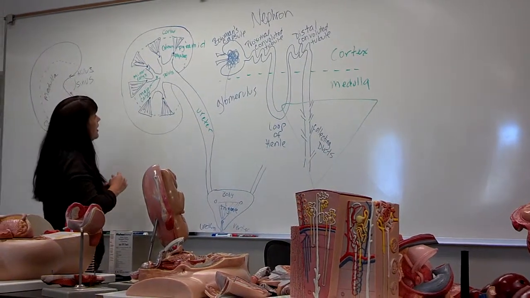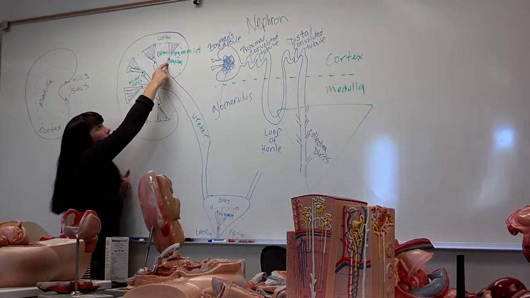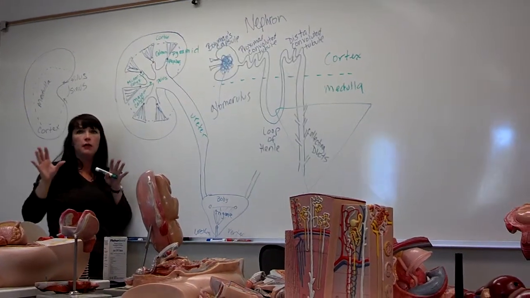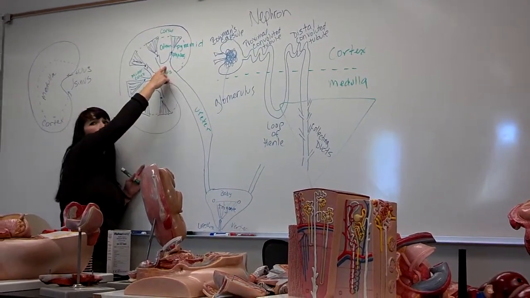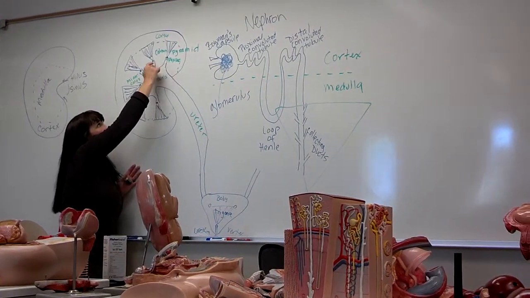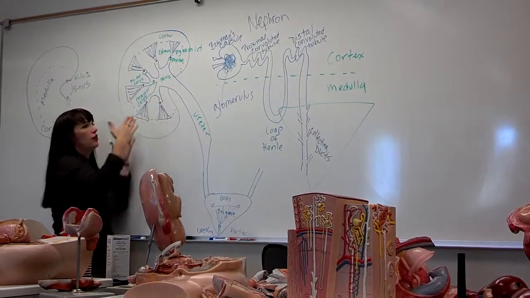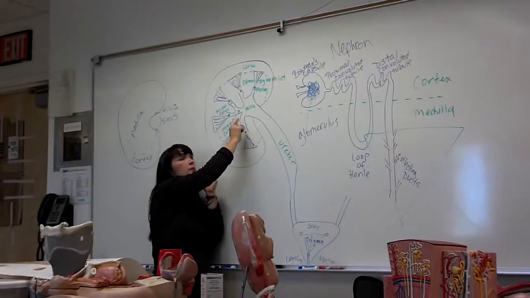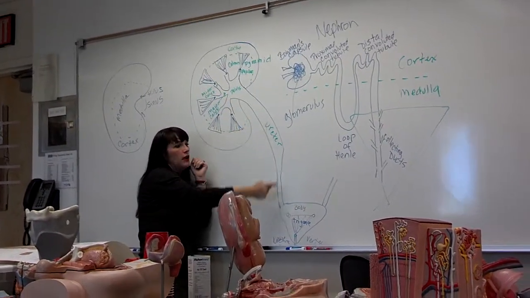So just basic anatomy of this: pyramids, columns. At the tip of the pyramid you have a papilla. And at this point we have urine. If something's coming through the papilla, you have urine. Okay, there's no more in and out happening inside these tubes. So we have minor calyx here. Minor calyces will merge together to form a major calyx. The major calyx dumps directly into the pelvis. Okay? The pelvis drips down the ureter.